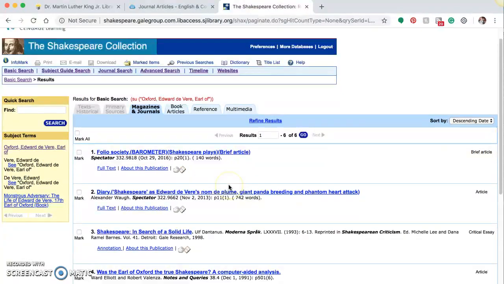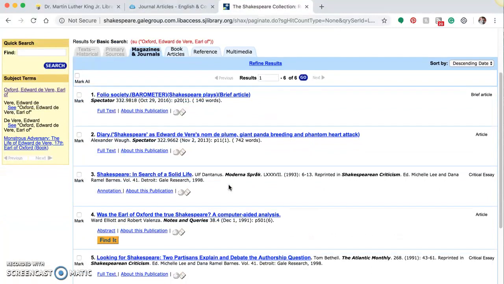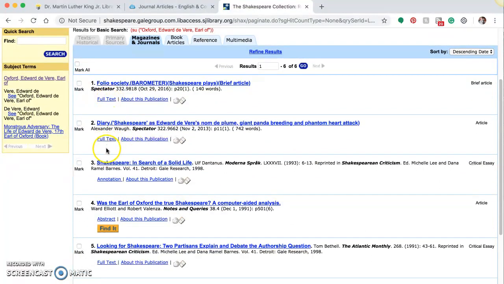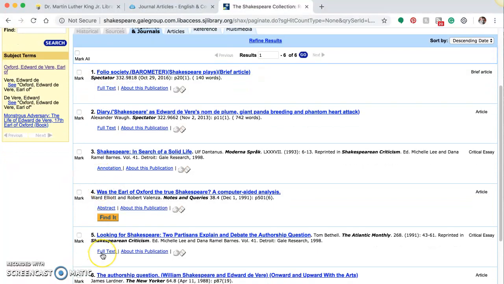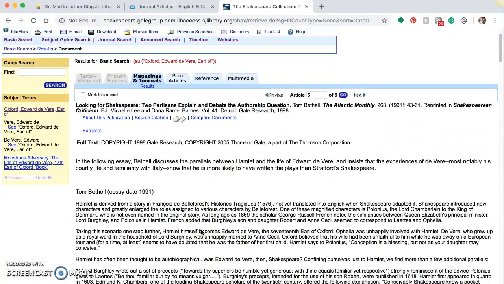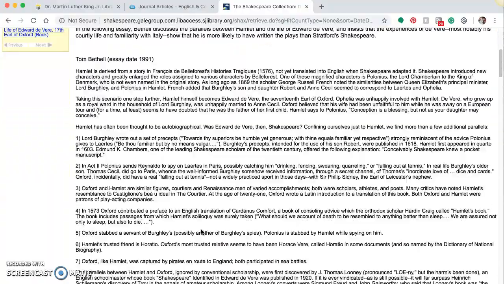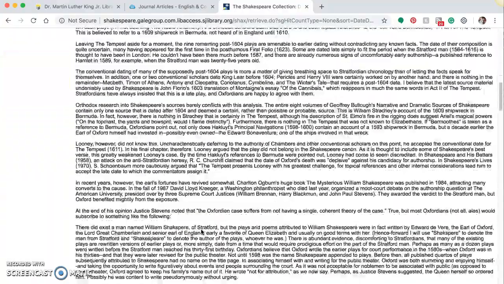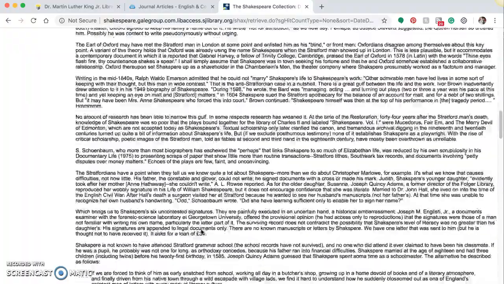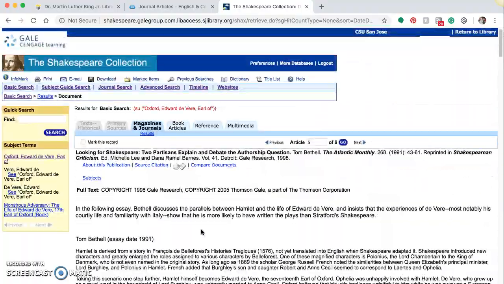Now here under the magazines and journals, I'm going to scroll down and show you a couple of things. First, you'll see some of these say full text. Full text was what I was talking about on the previous search page where you could check the box. If I do click on full text for one of the items here, it really does show me the full text of this entire entry right here on the page. It's not a separate PDF, it's directly within the database itself. So that's why you don't always have to check off that box when you're doing a search.